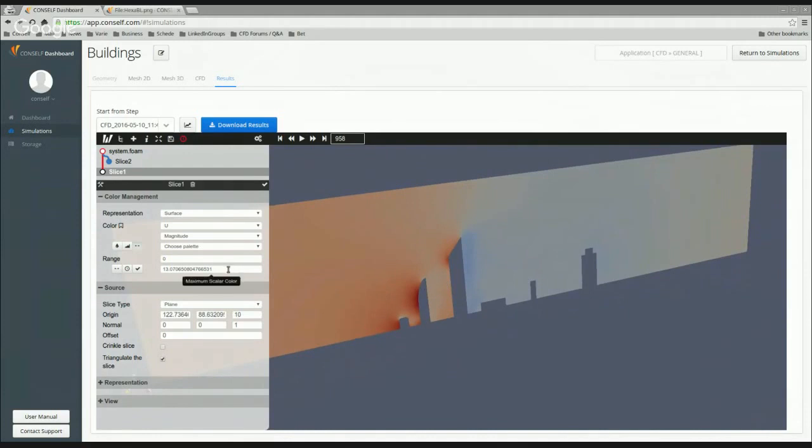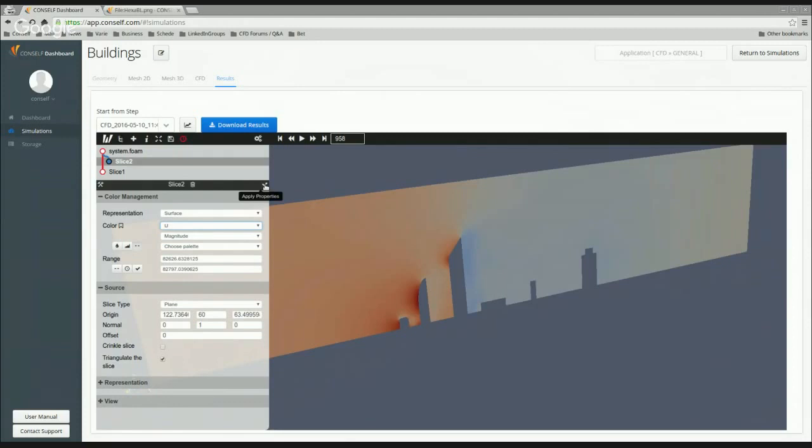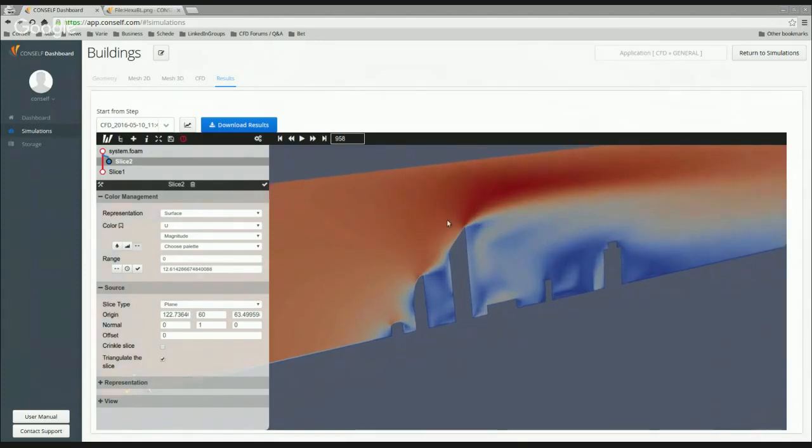Now we can color the slice with the velocity, and you will see that it is basically the opposite. So here you can find the velocity distribution.